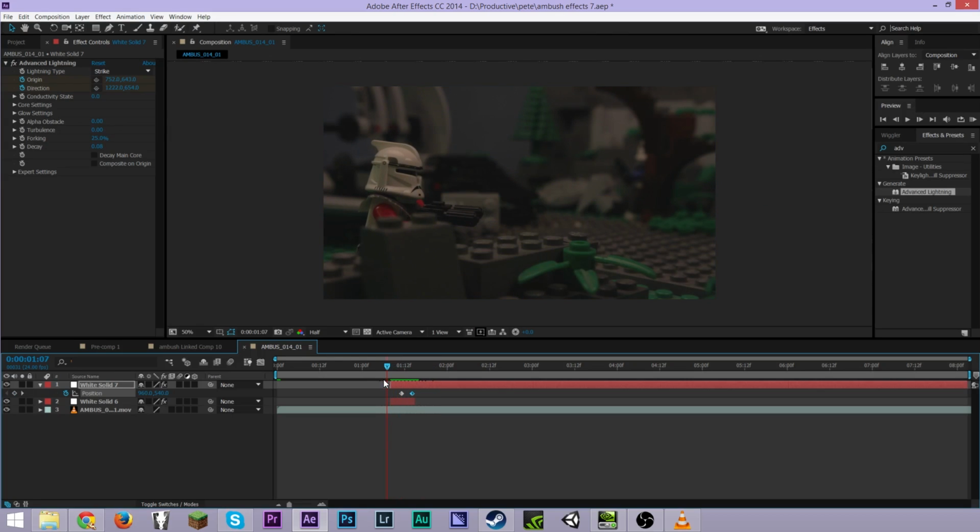So you can already sort of see it come into play. It already sort of looks like a laser, and I think we got the timing pretty good too. But once again, you can move these keyframes around in space and move them forwards or backwards, depending on how fast you want the laser to move.